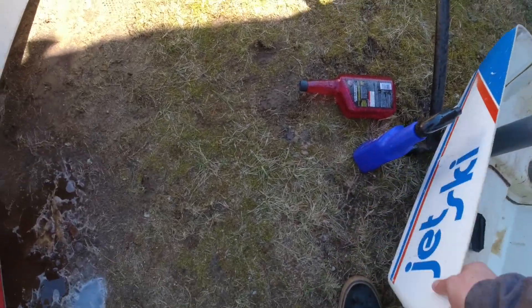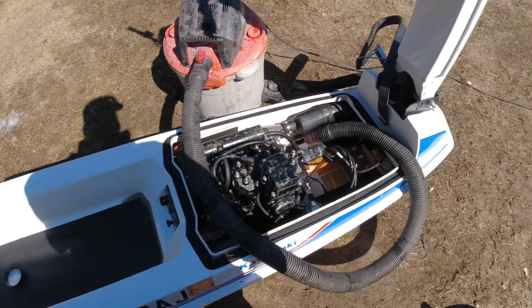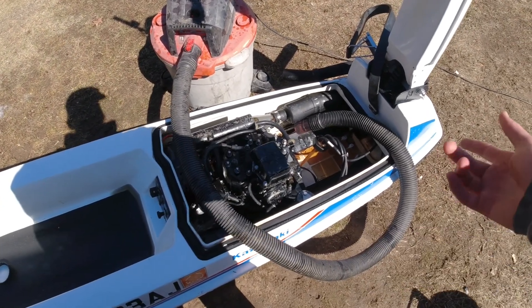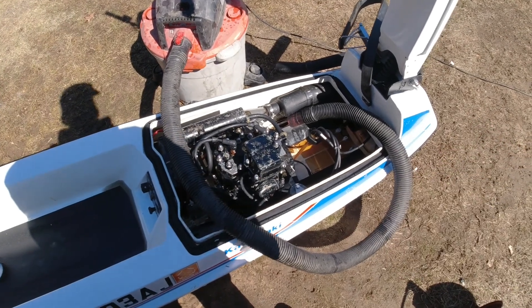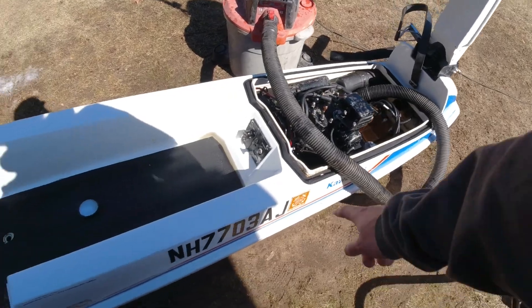I figured I should show the jet ski I keep talking about — the other one I have in the basement — because I'm gonna grab some parts from it. Mainly I need to rebuild the carburetor, but I also need all new fuel lines and probably the battery out of the jet ski I have now. I also need to get the primer kit that's down in the basement.